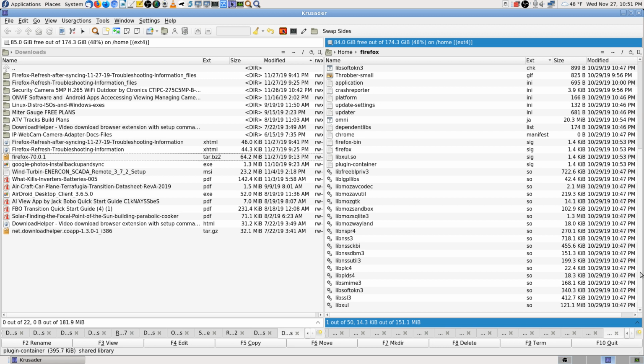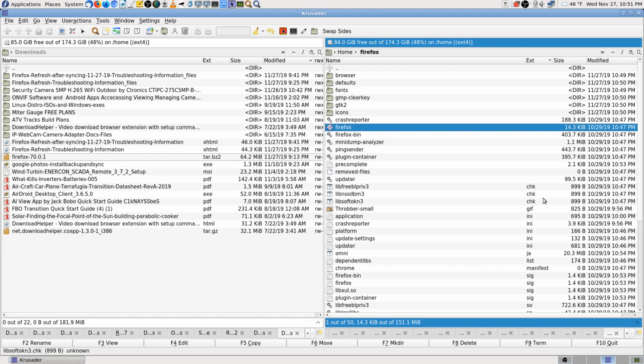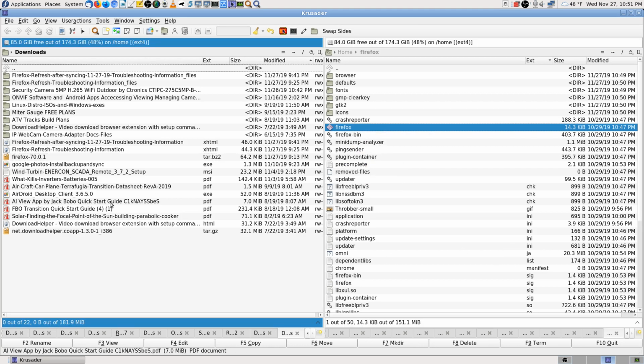I can't remember. But anyway, if you know anything about Linux file extensions, I don't know what they all do and what they all mean. I've never had to learn that. It doesn't require you to do that to run Linux. Mostly you can just install stuff from the repos or repositories, or download an RPM file and run it. So I've never had to get as deep into the file systems and the different file types as I did with Windows to keep it running or to do what I wanted to do.